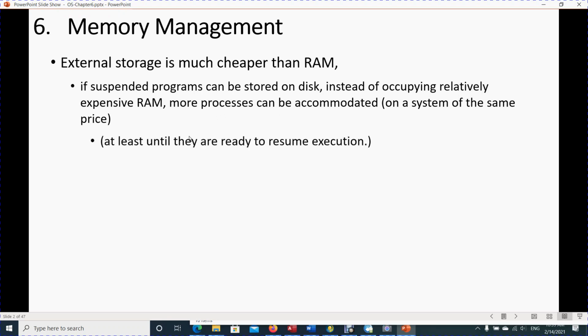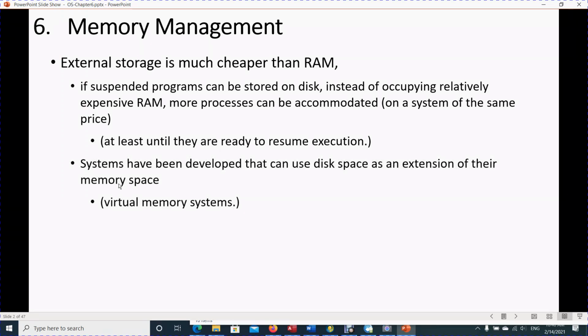At least if we put the suspended programs until they're ready to resume execution. Systems like this have been developed to use disk space as an inexpensive extension of memory space. We call these systems virtual memory systems.